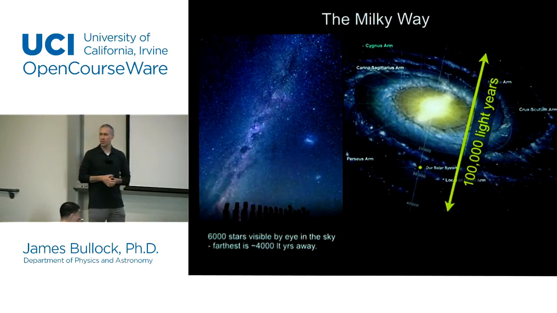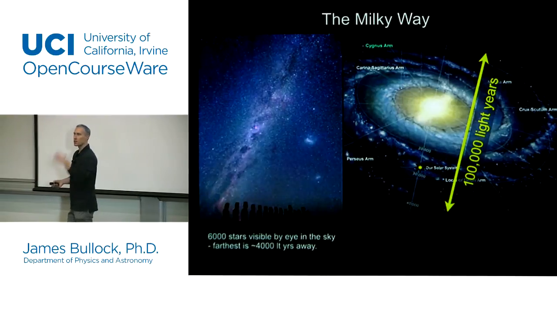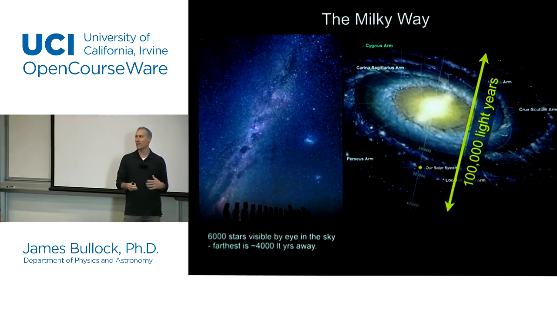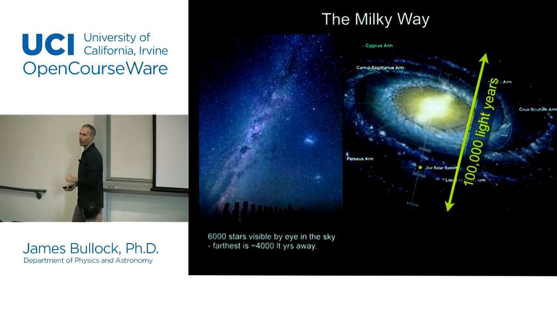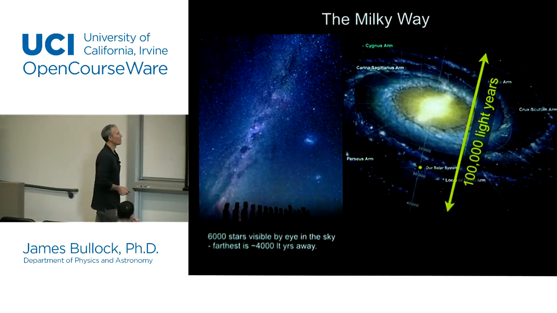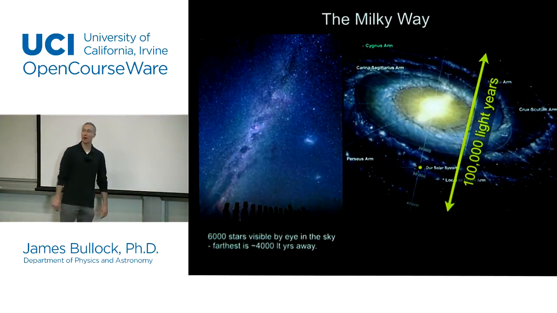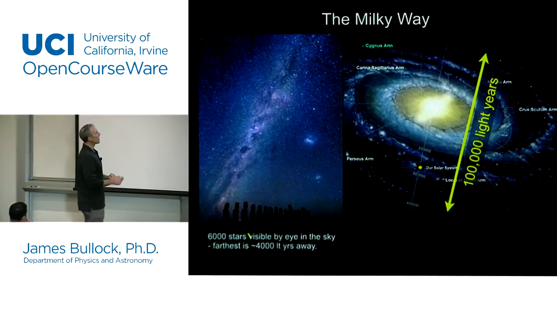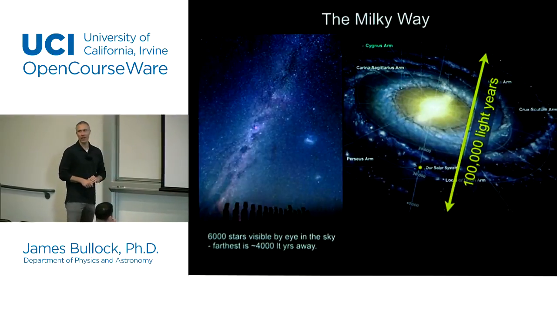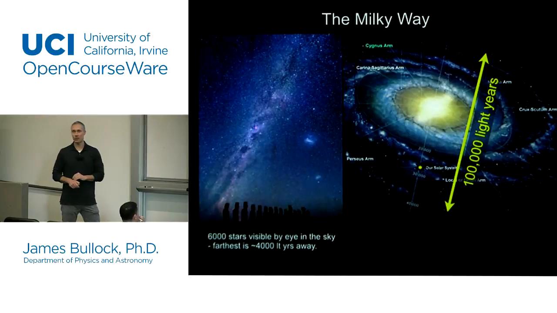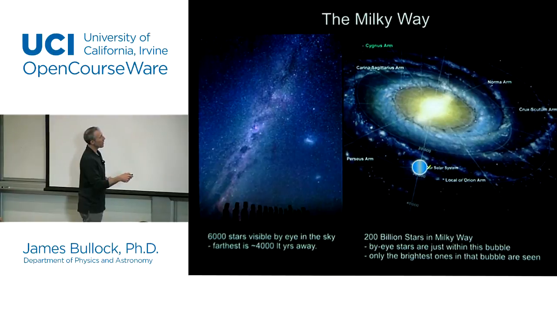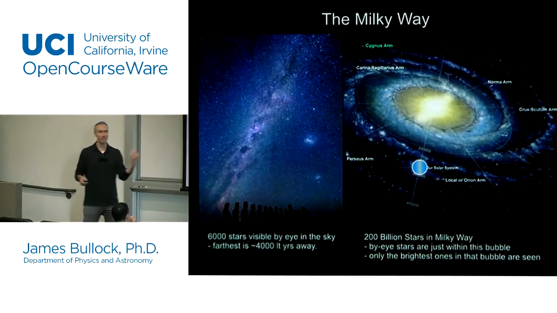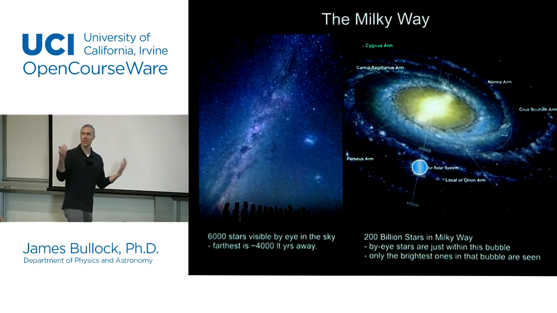There are about 6,000 stars all over the world that you can see by eye. So when you go up on a starry night and think there are countless stars, there really aren't countless stars you could see. If you really wanted to and had a lot of time, you could count them all — it's just a few thousand. The most distant one you could see by eye is about 4,000 light years away. Most of the stars you can see by eye are not anywhere close to that far away. Even so, the whole Milky Way is 100,000 light years across, so it's very, very big. Every single star you can see by eye is in that bubble, and there are many, many more outside that bubble that are just too far away to see, and because there's gas and dust in the way that absorbs their light.